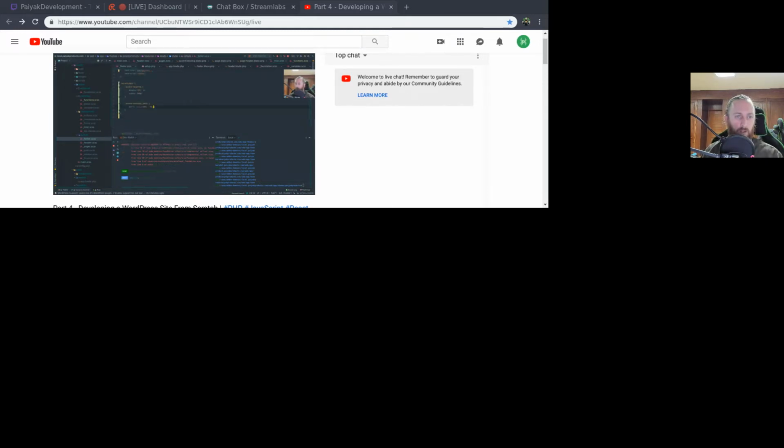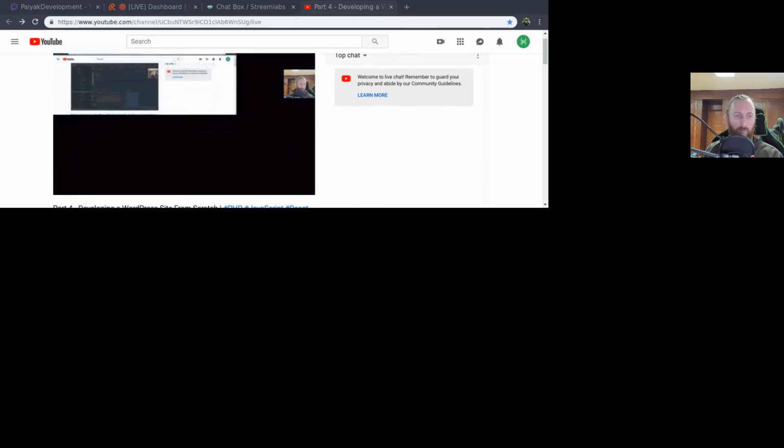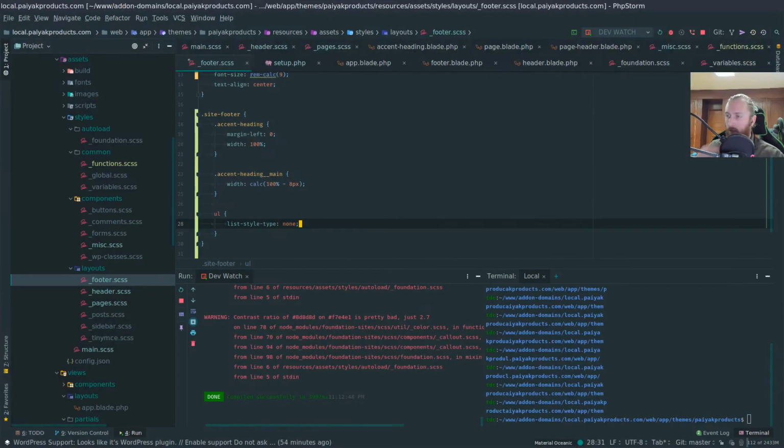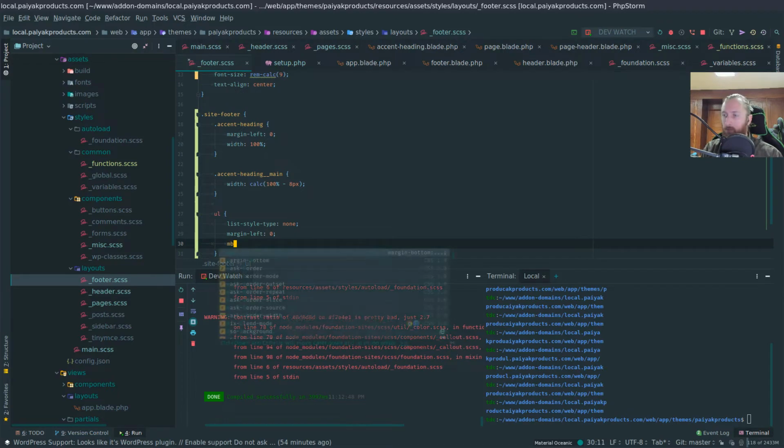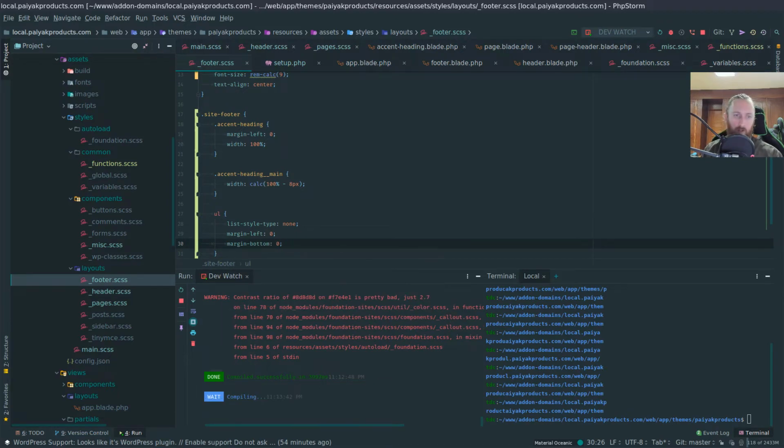And then our UL should have no margin, no padding, nothing. UL, list style none, and margin left 0, margin bottom 0. Let's see how that looks.